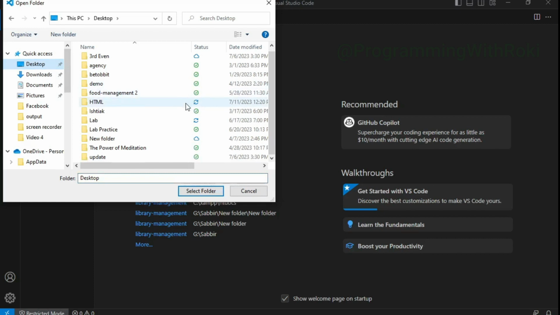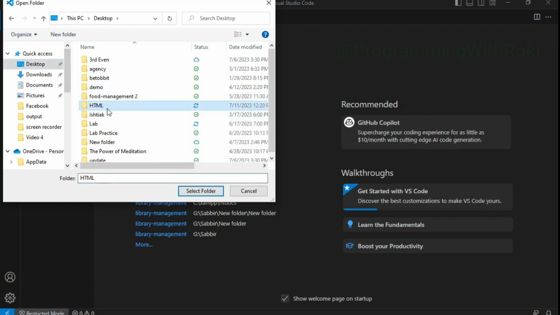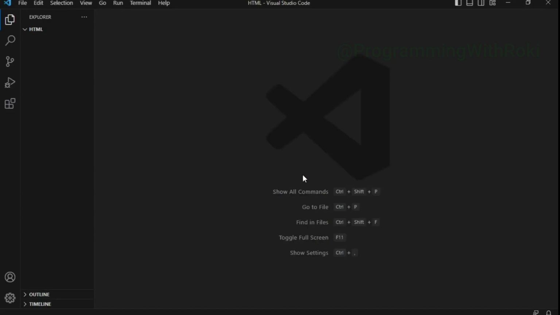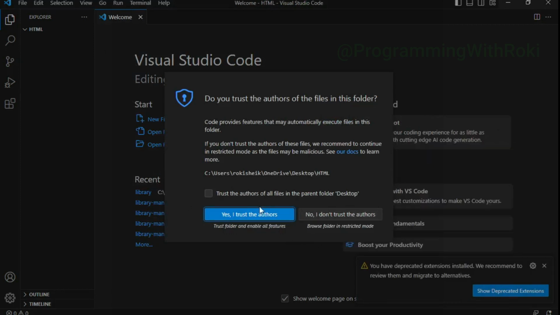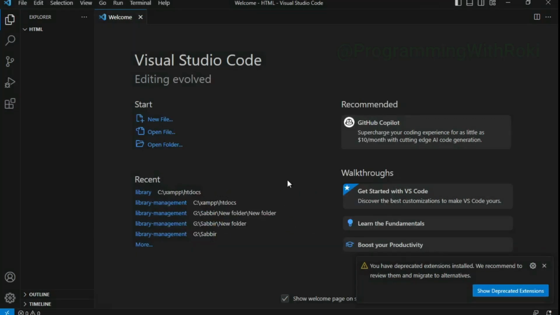So click on the desktop, then HTML, then select folder. Okay, now this is the notification, do we trust or not. Just click on this. Okay, the HTML project is open in Visual Studio Code.